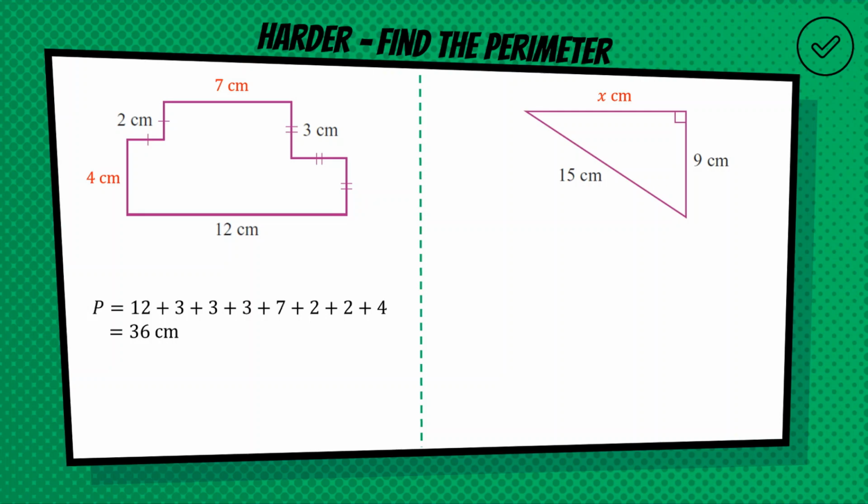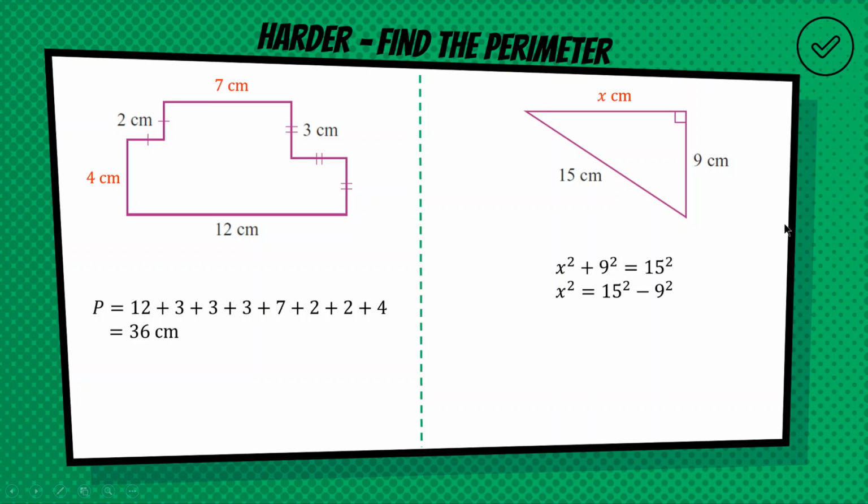Okay, which if you need a reminder, it's that the two shorter sides, when you square them and add them together, you get the hypotenuse squared, the longest side. So we have this equation. We have x squared plus 9 squared gets us 15 squared. For the examples where we're trying to find a shorter side, we end up rearranging this equation to subtract. So we do 15 squared minus 9 squared.